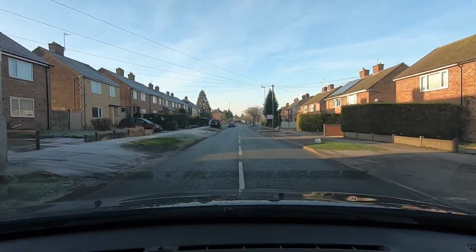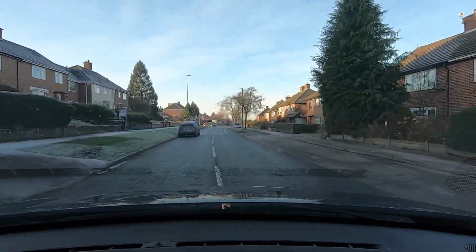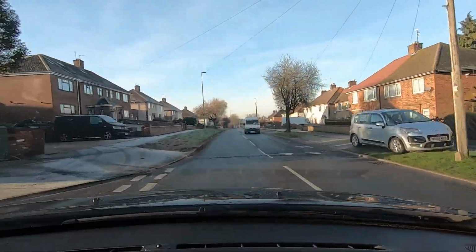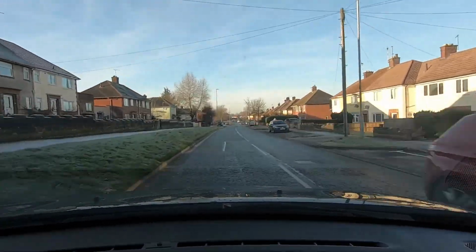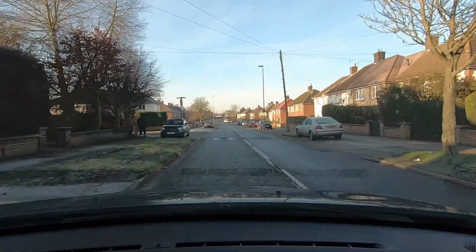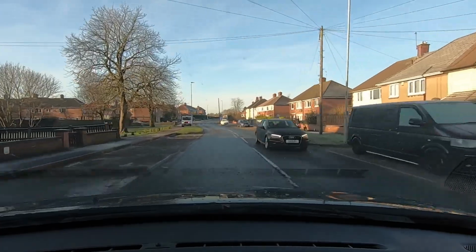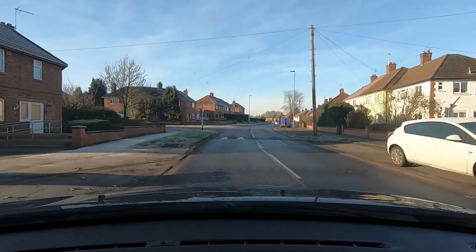Just keep looking at the furthest point down the road, tracking back, but keep making sure that you see what's there and deal with it as soon as you see it. Don't leave it until you get closer. Just see it, deal with it. Your instructor might have said look, assess, decide, act, which seems to me like a long way of saying just deal with what's there. Anyway, here we are, a long road, it bends round this way and that.